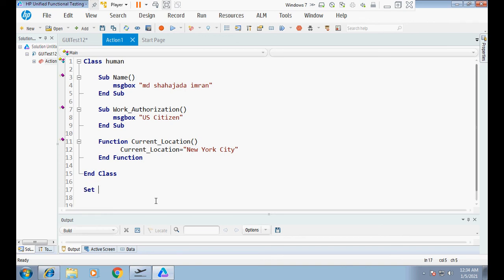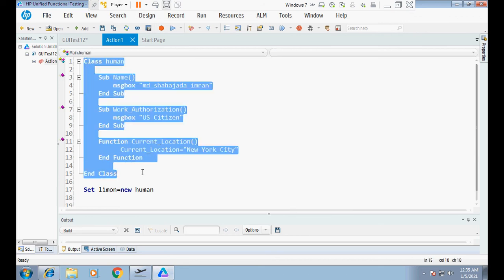We use set and the object name or the reference variable, equal to, the assignment sign, and the new keyword, which we use when creating an object of a class.